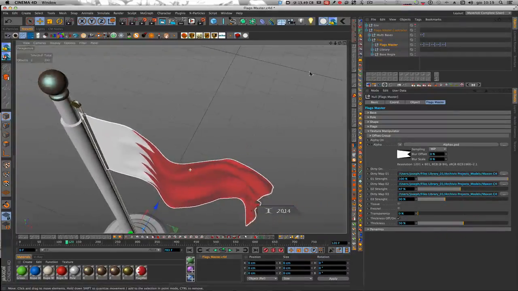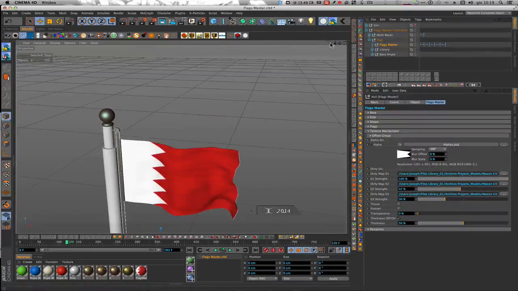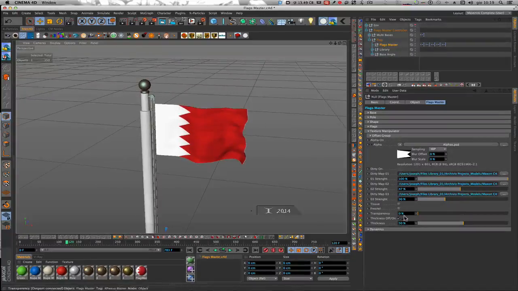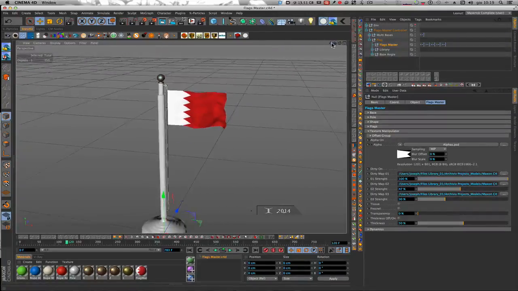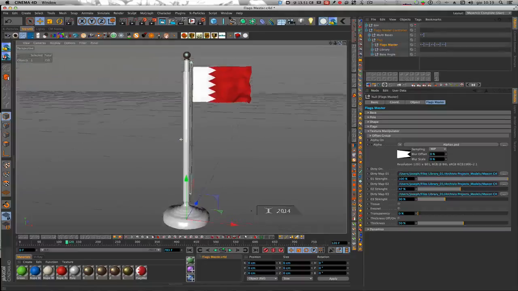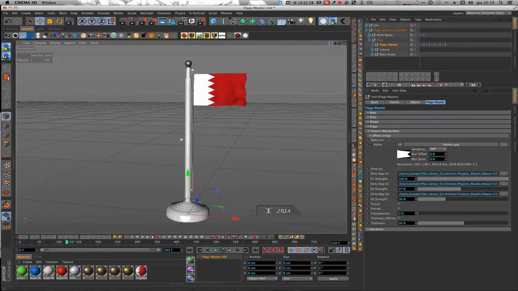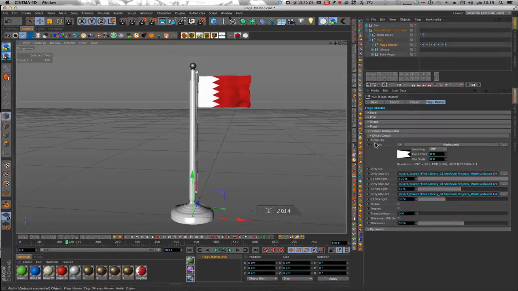But if you are away from the flag, it's better to uncheck this. So the render speed, thank you. Okay.